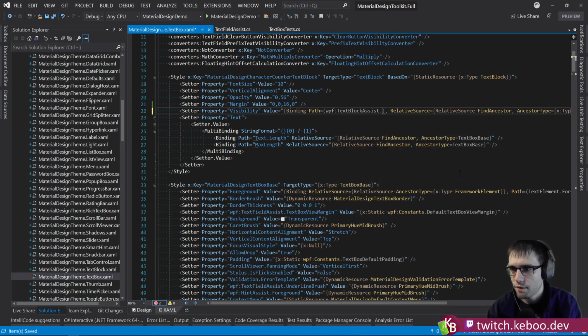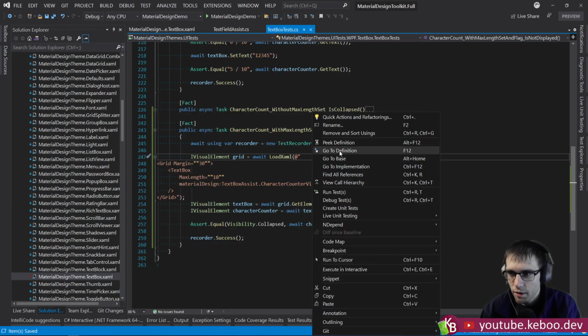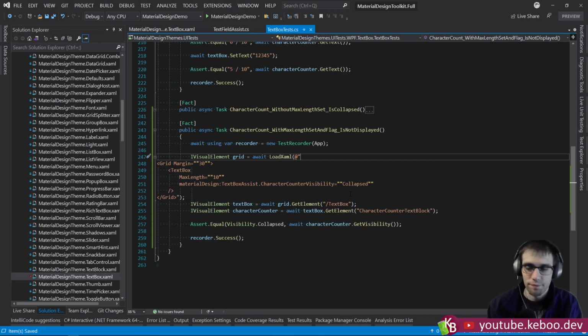Yeah, text. No, not text block assist. Text field assist. Character counter visibility. There. Okay. And step 1, run the test. See what happens.